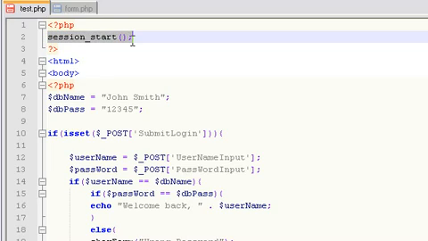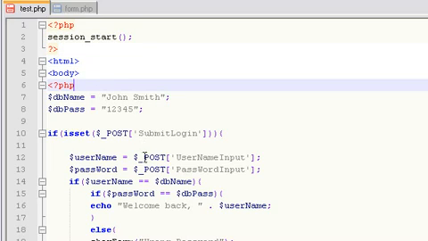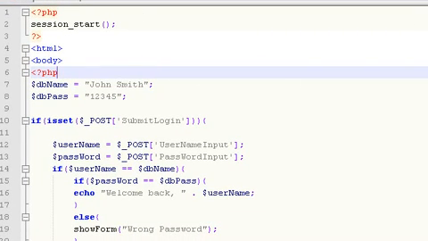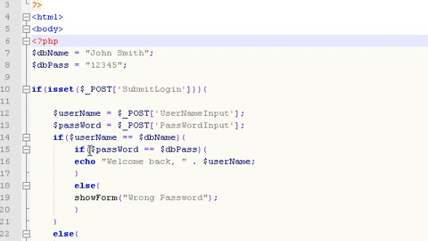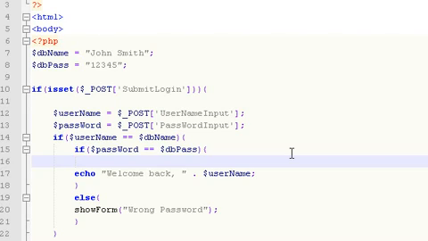So once we have session_start, let's go down to the scenario where our username is correct compared to our database name and our password is correct compared to our database name. Let's add some code in here. We're going to access a super global variable, session, like this, very similar to post and get. But inside our session brackets here, we're going to create an index, and we can use any word we like in here. It's very similar to creating variables and functions. Just make something up.